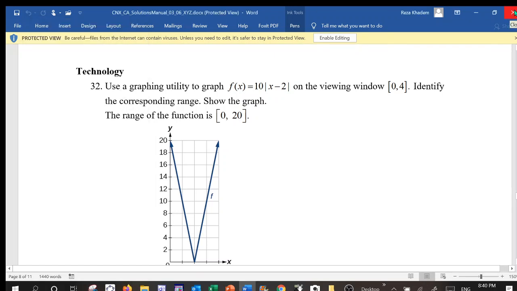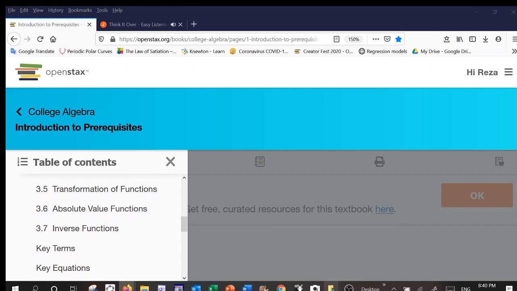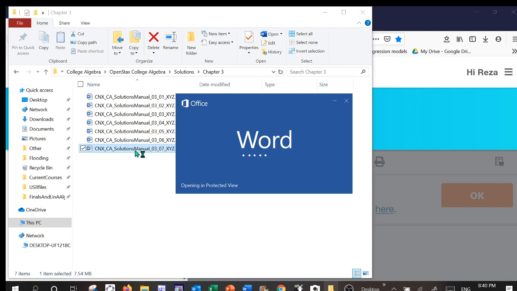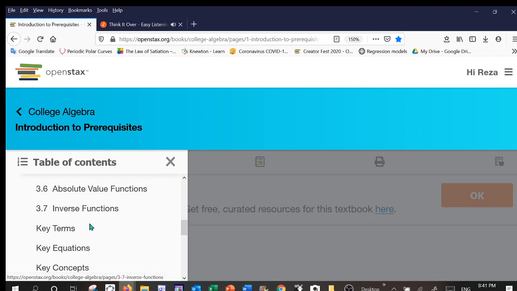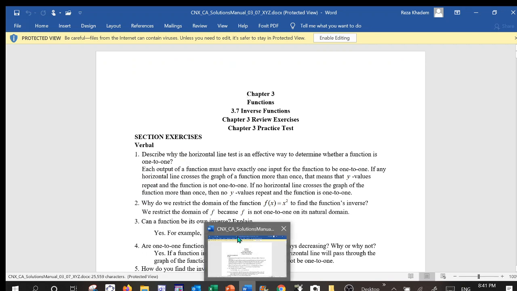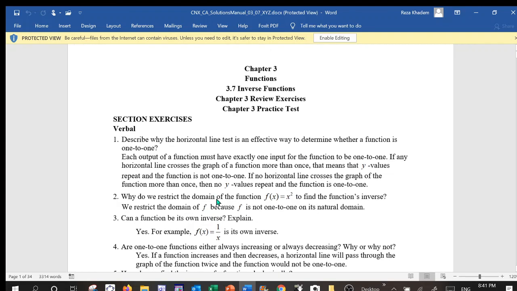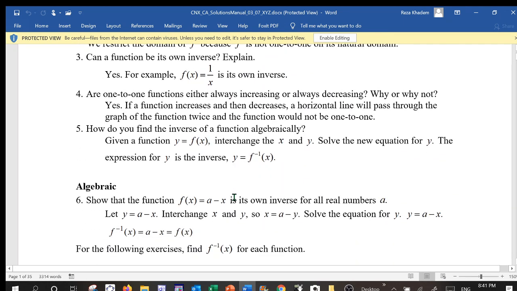All right, I think we are done with this section. So let's do the last section, which is 3.7. We want to talk about inverse functions. That's what we want to do. Inverse functions. Okay, and we're going to start with, first of all, let me make it a little bit bigger. That's good. I'm going to start with 8 and 12.